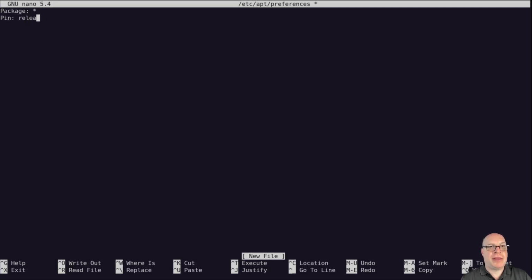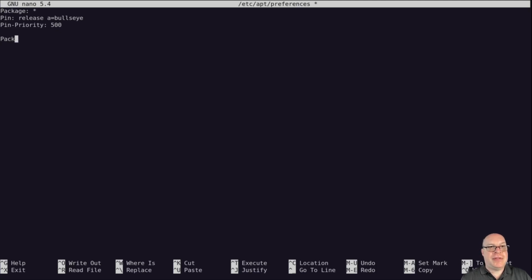Pin: release a=bullseye. Again, the wiki tells you everything you need to know about what all these things do. We want Pin-Priority: 500.